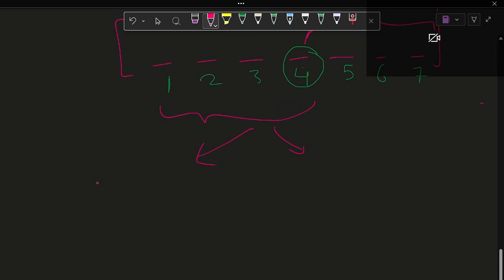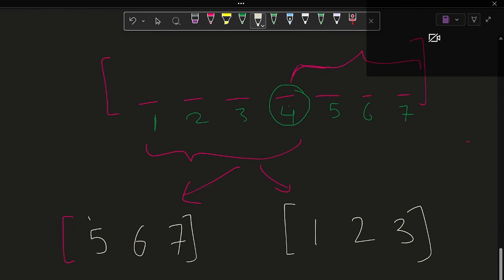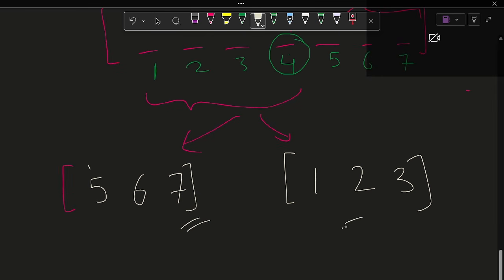Bob's array can look like, let me draw it like this. Suppose Bob chooses to remove the left part, then your final array will consist of 5, 6 and 7 only. On the other hand, if Bob chooses to remove the right hand side, then your array will have 1, 2 and 3, right? So this is the problem where at each step Alice will choose some index, then Bob will have a choice of either removing all the elements from the left or all the elements from the right. And then the game will continue from these arrays.